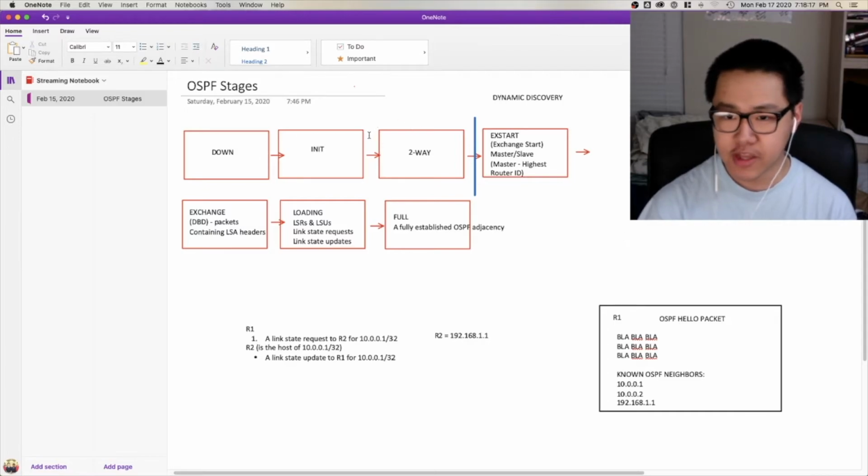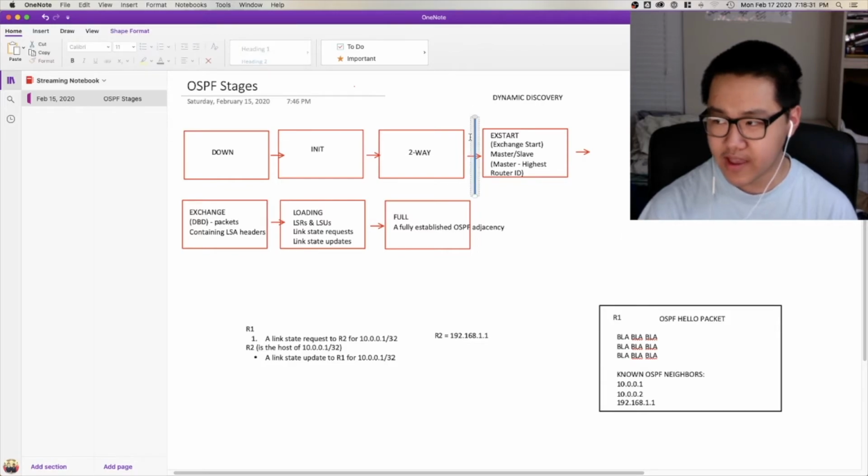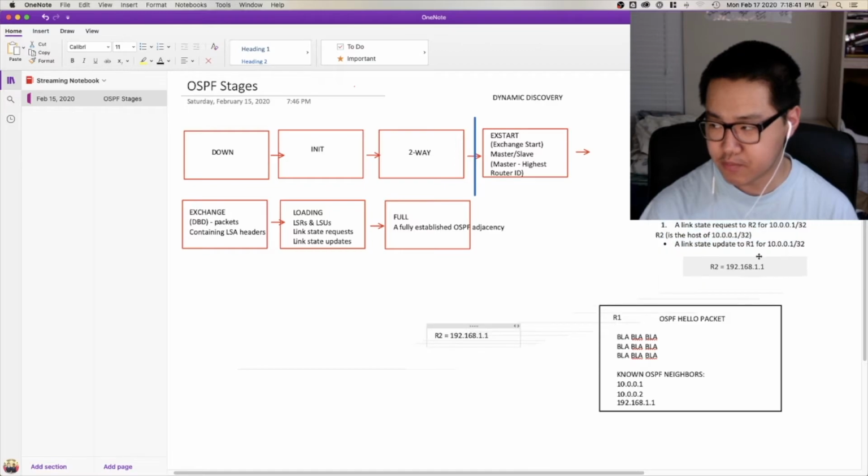Now, there's one more thing I want to highlight before we go on to the concluding part of our video, which is going to be to diagram this process in some diagramming software. Should be hopefully obvious. Which is, why is this blue line here? So, in order to understand why there's a blue line there, let me move this out of the way, I'm sorry.